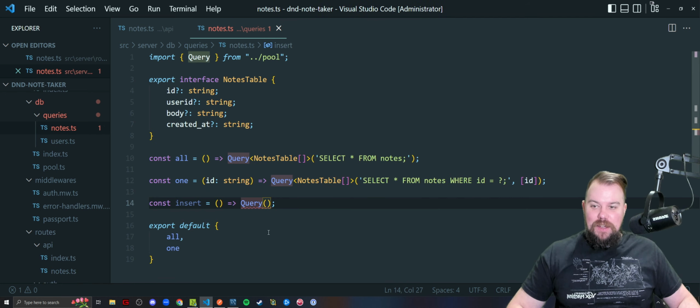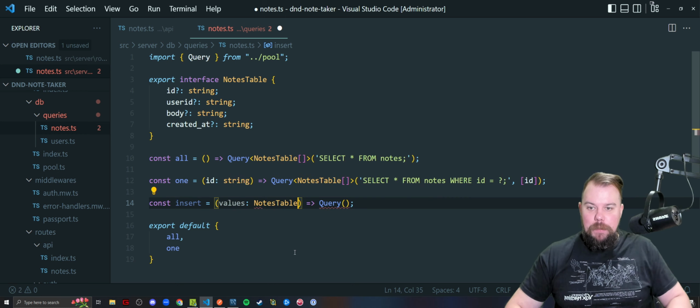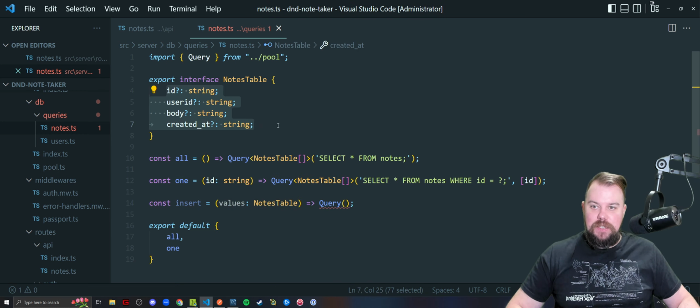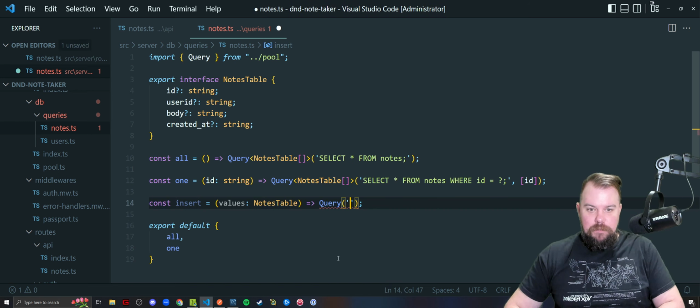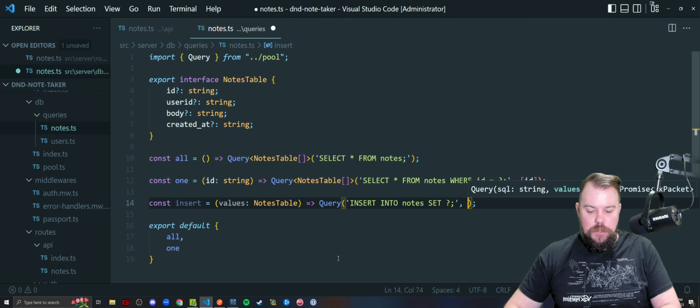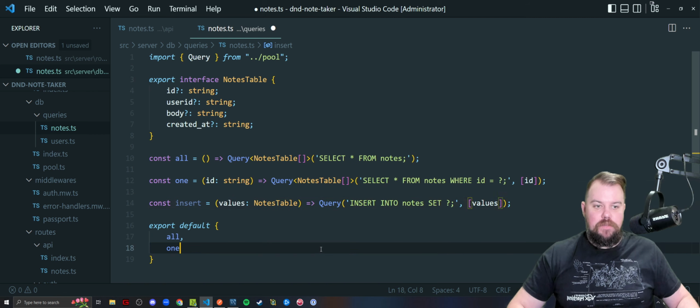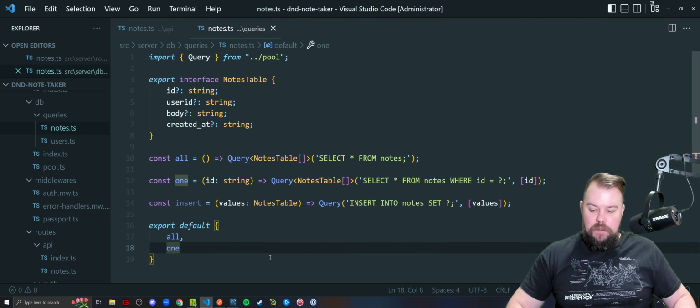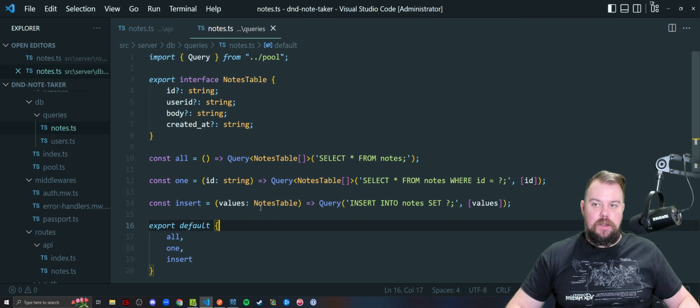So yeah, meaning the response type will be the OK packet when we insert something, so I'm not going to pass it any additional type right there. We're going to have an argument of values that will probably be resembling the notes table and the possibilities of these things. Well, we know that's auto-generated from SQL, but if we pass in a generated ID, a user ID, and a body, then honestly, we're good to go, y'all. That's what I'm talking about. So yeah, we're going to say insert into notes set question mark. And there we go. I'm going to pass it that object for it to destructure and to say values like that for our escaped set of values. And we'll write our insert statement right yonder, and there we go.